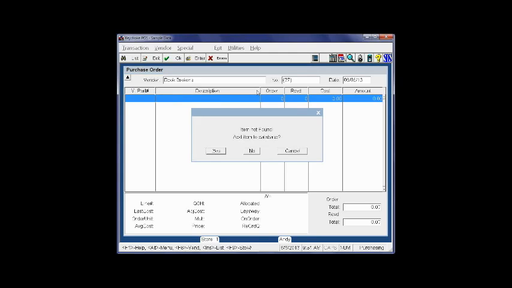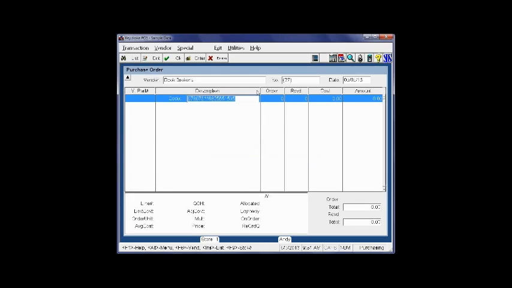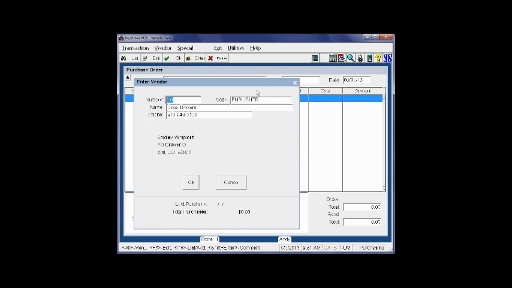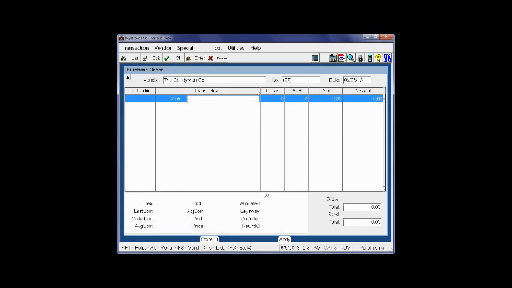That product is not in my inventory database. It then asks me, do you want to add the item to your inventory database? This is the way it's always worked. That's nothing new. In this case, I'm going to hit escape and say no, I don't want to do that. I'm going to go back up and change it to vendor number 4, and do it again.